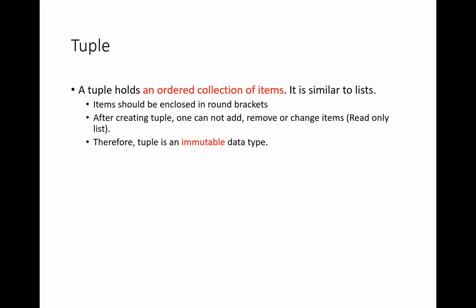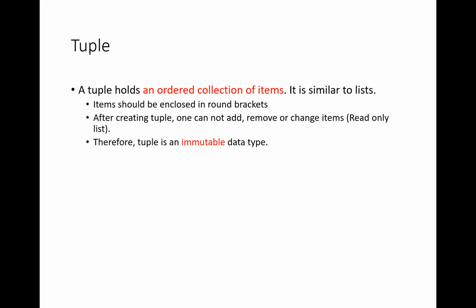we have to use different brackets. So you have seen earlier the square brackets. So here the normal bracket. For lists we have square brackets, and for tuples we have normal rounded brackets. Remember that once you create the tuple, you cannot change or remove items, right? It works as a read-only list, right? And also the term immutable data type is used.